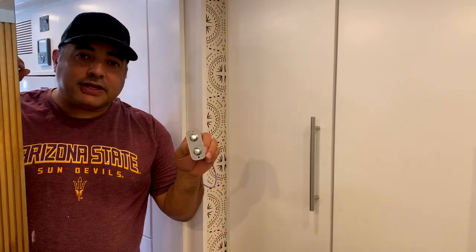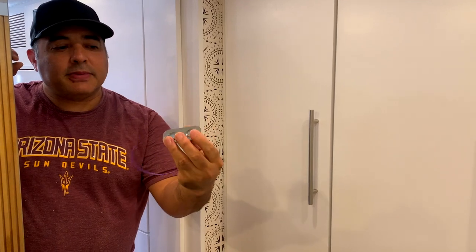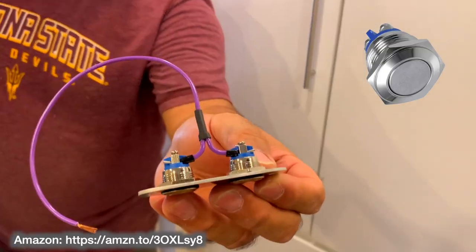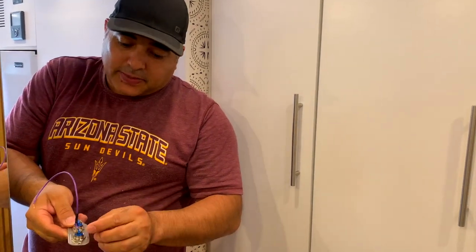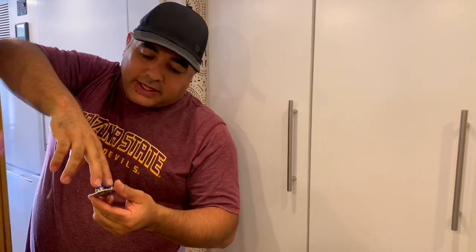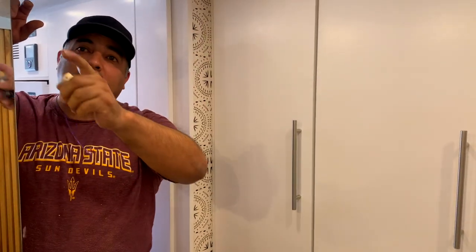Next up, we're installing these buttons. So we've made these little aluminum plates with just these momentary push buttons, and you can see how they're wired in the back. That's because these have a common positive. So they run 3.3 volts in through here. And when you push the button, 3.3 volts goes out of here into a network cable, which we have in here. We'll wire these up to here, and that'll send a signal to the front, which for this one will turn on these bathroom lights, and then the other one will turn on the shower.